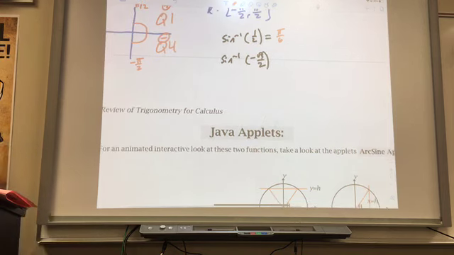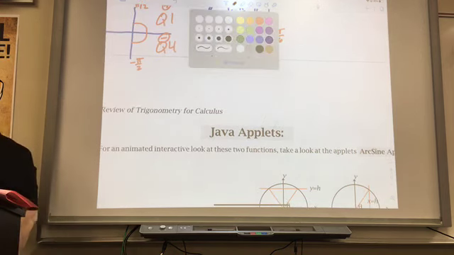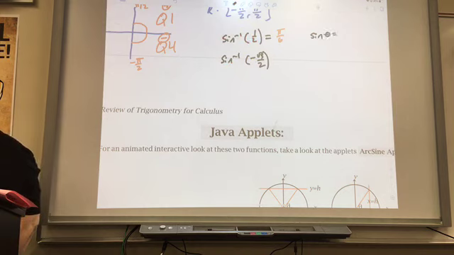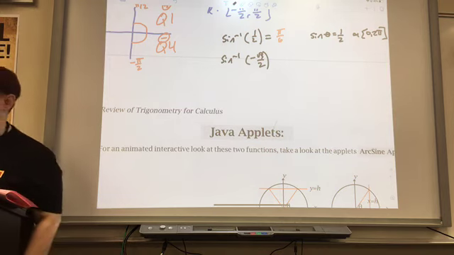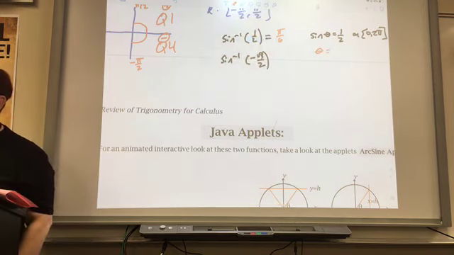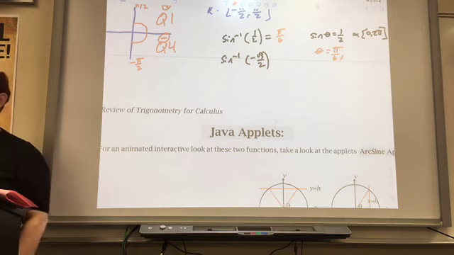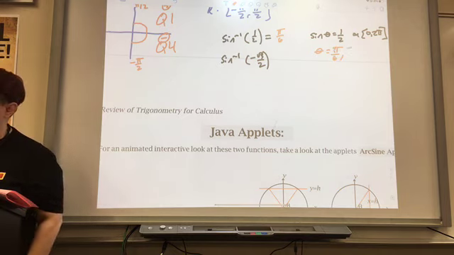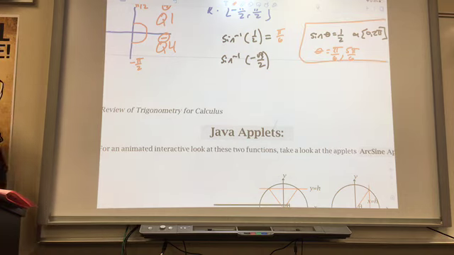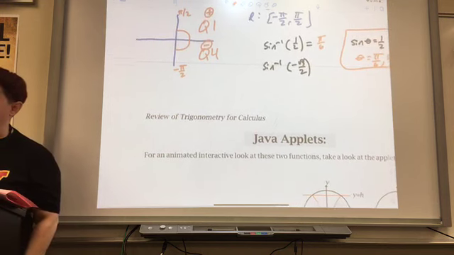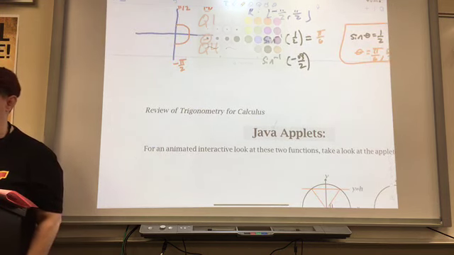Now, that is different than this question: where does sine theta equal 1/2 on the interval 0 to 2 pi? That's a different question. You're still saying where does sine equal 1/2, but the answers are pi over 6, and sine is also positive in quadrant 2, at 5 pi over 6. So this equation has two answers, but arc sine does not because it's not defined over here.